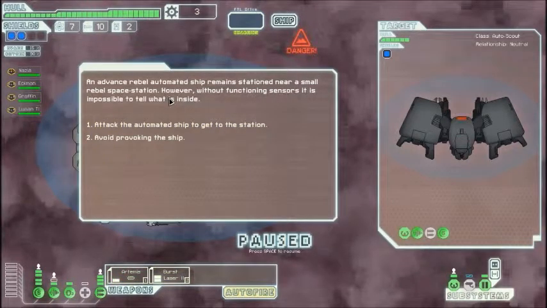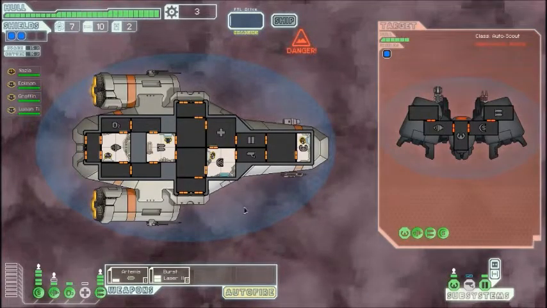An advanced rebel automated scout. Automated ship remains stationed near a small rebel space station. However, without functioning sensors, it is impossible to tell what's inside. Ooh, we could get some pretty good loot from this. So they got an ion and a beam, but with our advanced shields, they can't do any damage to us. We'll attack it. Attack the automated ship to get to the station.